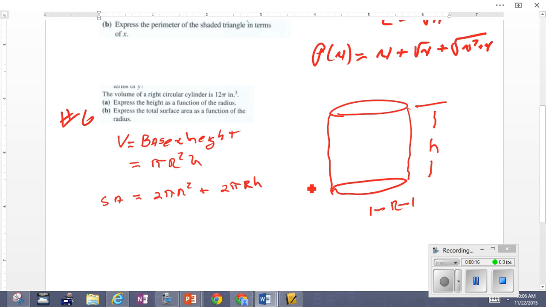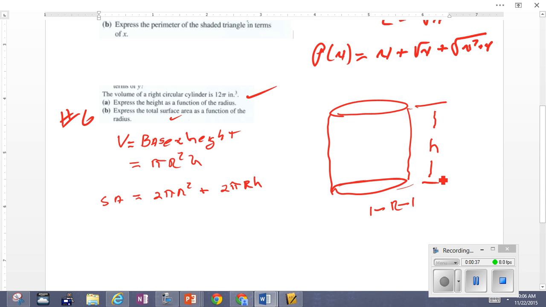Okay, and the volume. It talks about the volume. It also talks about the surface area. So we better know those formulas. And so of course, a right circular cylinder is just like a can. Okay, the base of which is a circle, and which is carried out through height h.